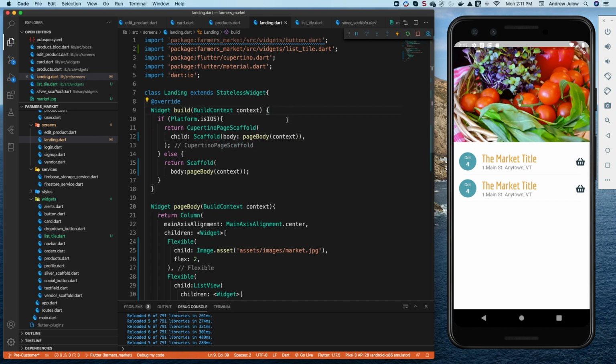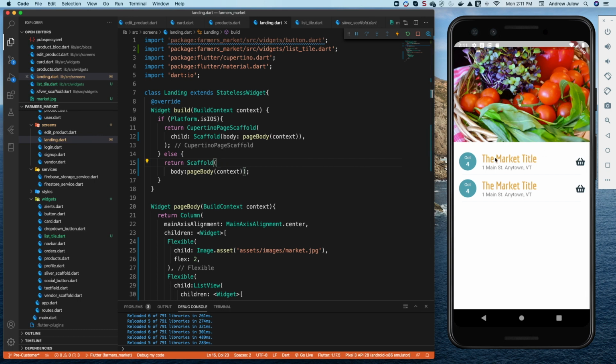And so now this portion, or this screen around here, has a material scaffold, and that's fine because everything that we've done within here, we've made more or less cross-platform. We have used a material list tile, but it doesn't look any more Android, I think, than any other element. And so in that case, we can go ahead and use the scaffold as a container, and it doesn't really affect our page.